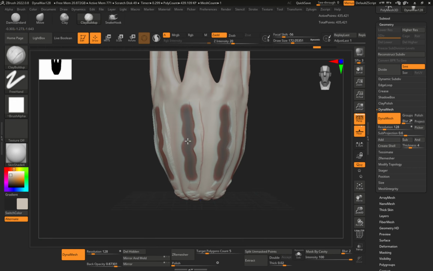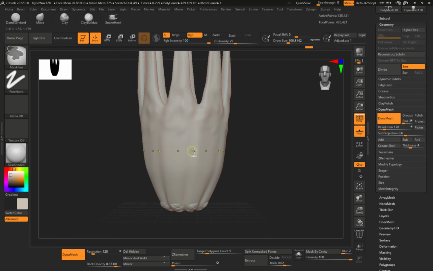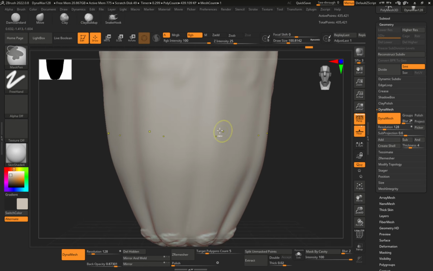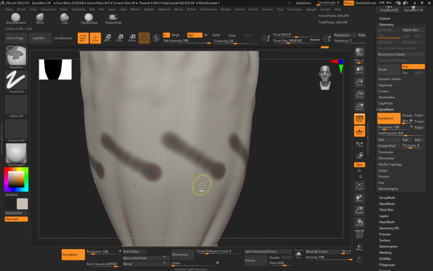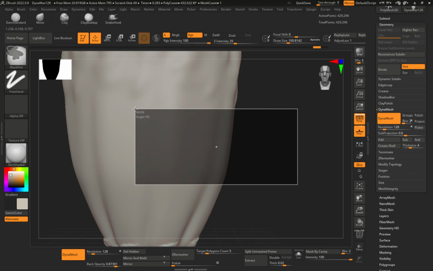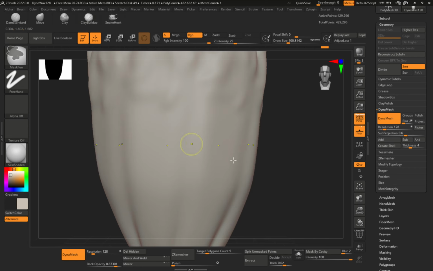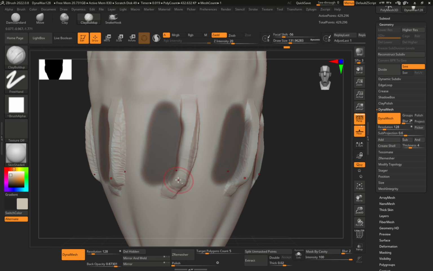And then this is the same button as the dynamesh, but make sure that when you dynamesh, the cursor is not on the mesh, right? That's when you can dynamesh, because if it's on the mesh, you're just going to draw a mask. Make sense? Also, make sure you don't draw it into the mesh like this, because if you do this, you will also draw a mask. So just make sure it's out there. Okay. So mask: hold down Control, you can draw the mask, you can sculpt outside of it.